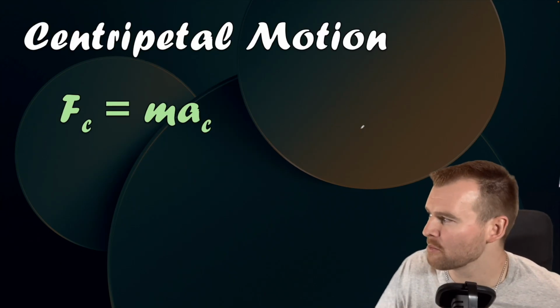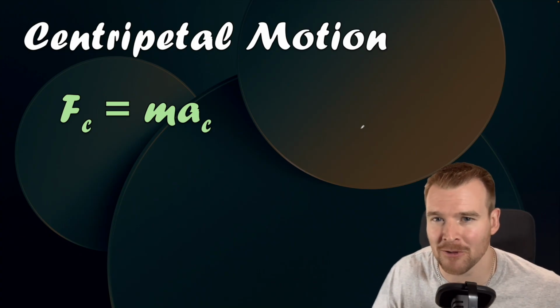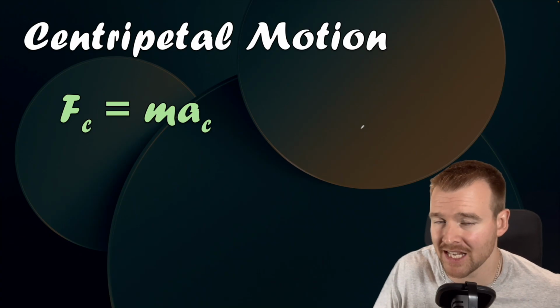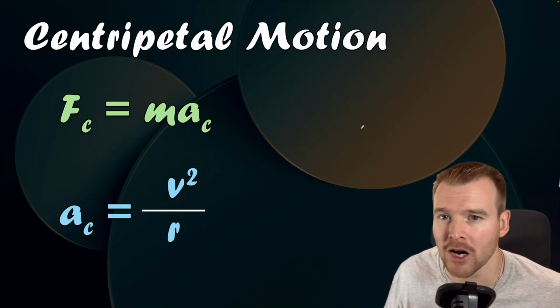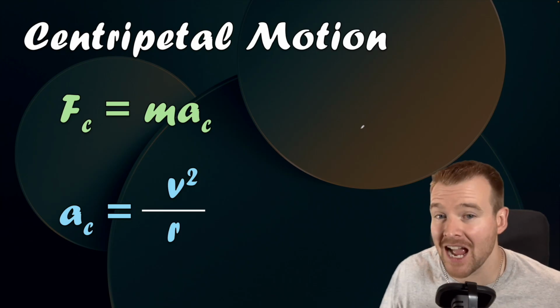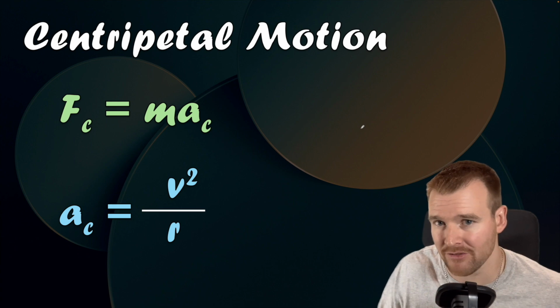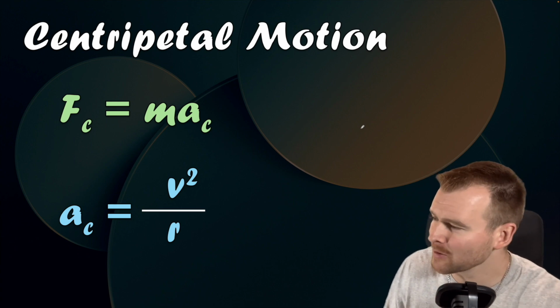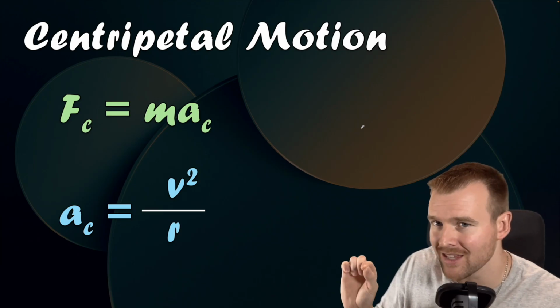So here's what I wrote from the previous one, but we need to figure out how we would get that centripetal acceleration. It's not the same formulas that we use in kinematics. How we're going to solve for it is v squared over r. V squared over r, how fast you're going divided by the radius of the curve that you're traveling there. Now, I don't really love that there is a v there. The v is correct because it's talking about how fast you're going at that moment.